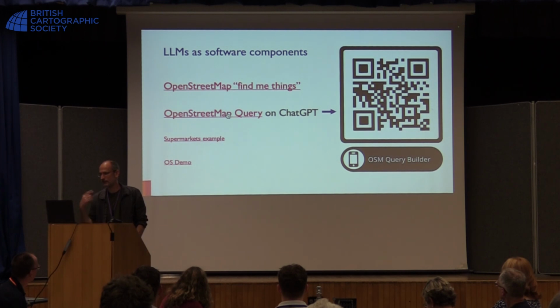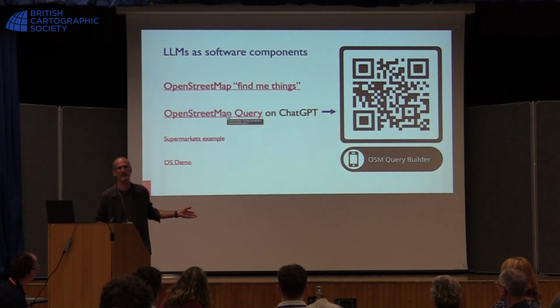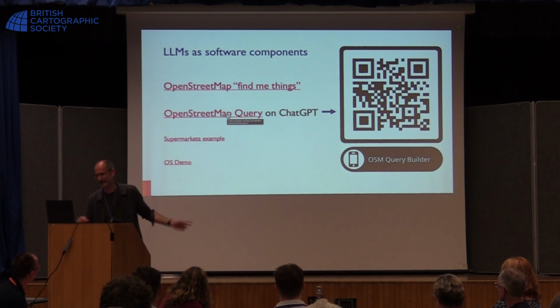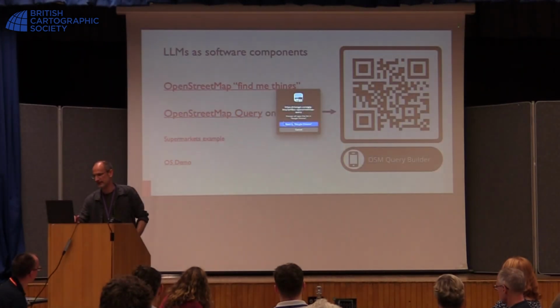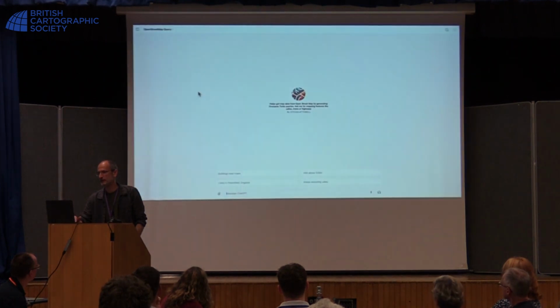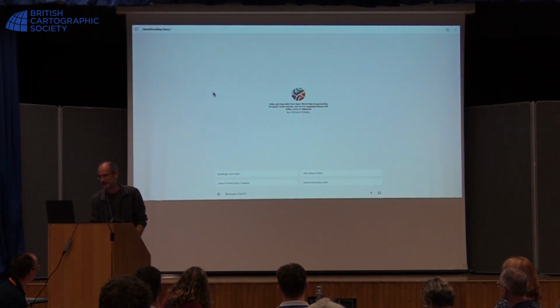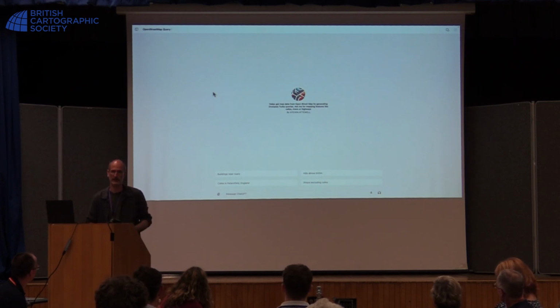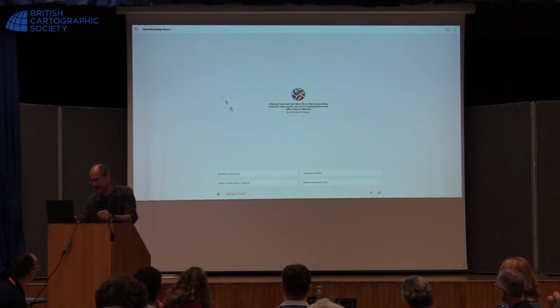Now, if you've got a phone, you can grab this QR code, because there's kind of a similar version, and I'll come back to that screen in a second. I'll show you what it does first. So there's a freely available AI that I've released that you can get to, which is called OpenStreetMap Query, and you can go to the ChatGPT website and search the different models that they've got there, and it's called OpenStreetMap Query.